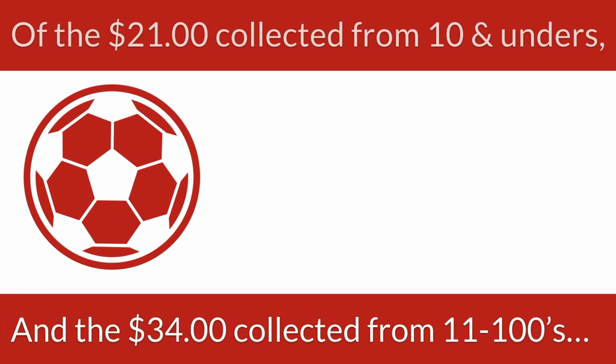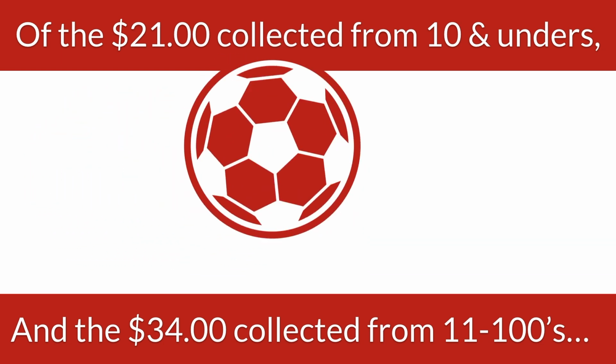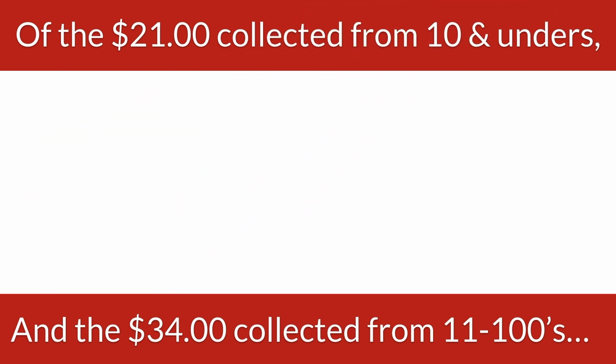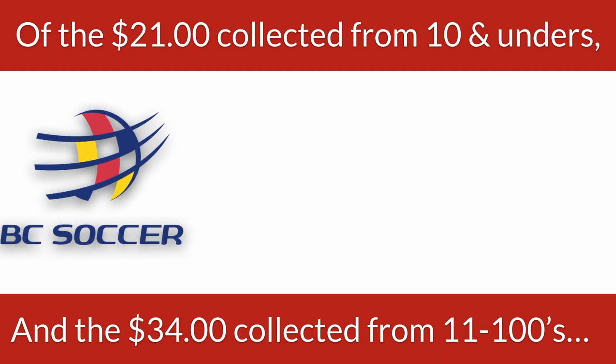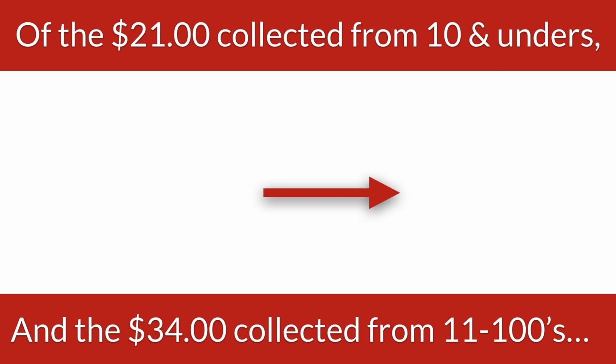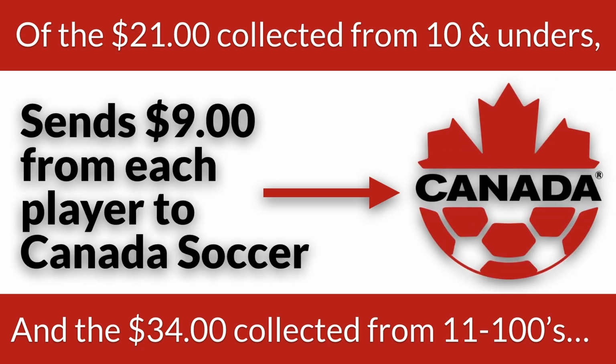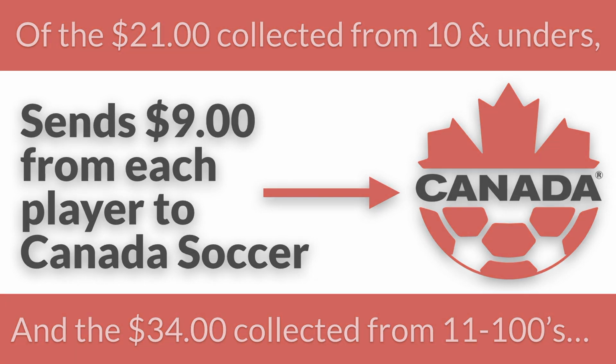And just as those youth districts and adult leagues are members of BC Soccer, we are members of Canada Soccer, which means we have to send dues up the chain just like every other provincial soccer association. Of the $21 collected from the young ones and the $34 from the 11 and overs, we send $9 from each player to Canada Soccer. You could say our net dues from each player drops to $12 and $25 per player respectively.